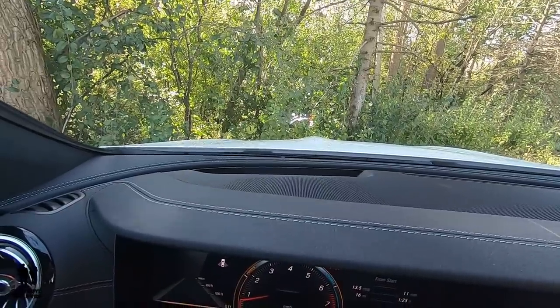That straight six is linear — it pulls like a freight train. And I love the heads-up display. It's nice to hear that exhaust, but if you don't want to hear it, listen how quiet it is in here. The acceleration is phenomenal — it is beyond quick. That whole EQ boost part — the amazing technology really kicks in.